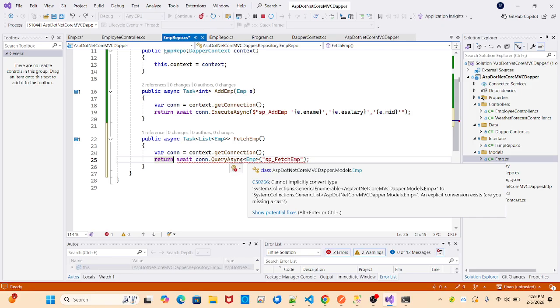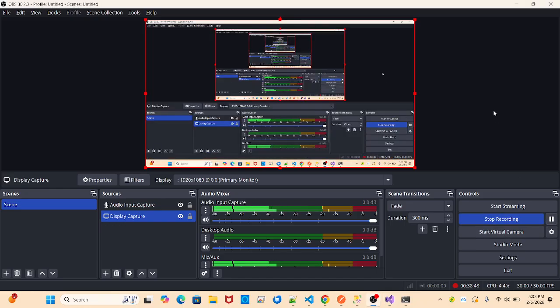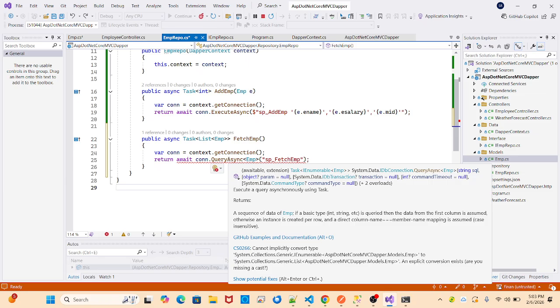Generic list of EMP. See what it is telling: cannot implicitly convert type of this EMP to the list. Here it is returning the IEnumerable form.